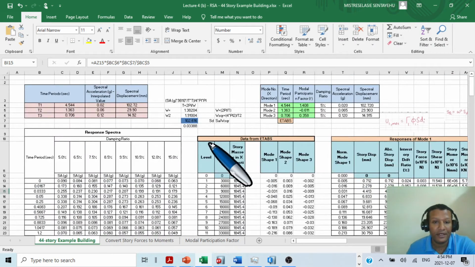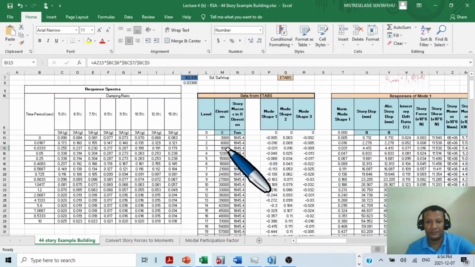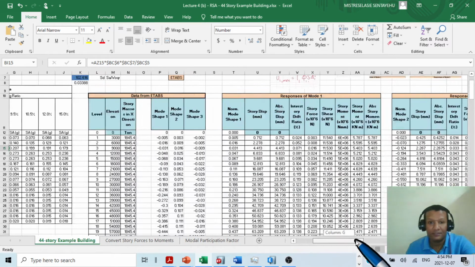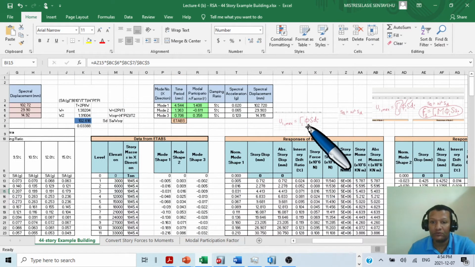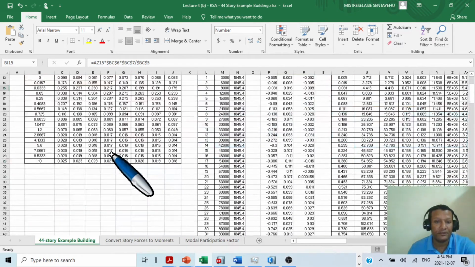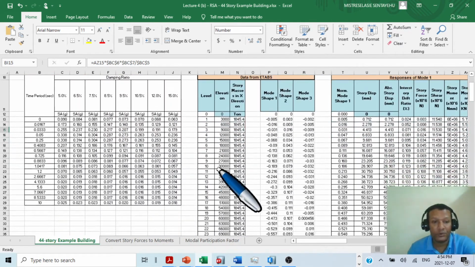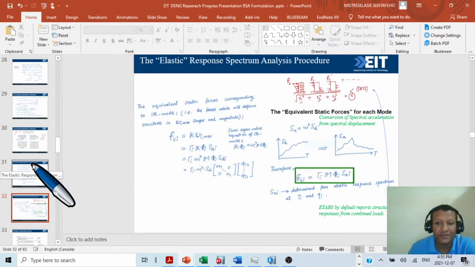A 4-story building. I will show you the result for mode 1, mode 2, mode 3. What I am telling you now is for mode 1, mode 2, mode 3, and how we are going to do this: all the forces, U max and S A, how to change it, how to bring it, how to make the spectral acceleration and damping ratio, everything we will discuss in a minute. After I finish this one, we will continue, then you will understand very well.